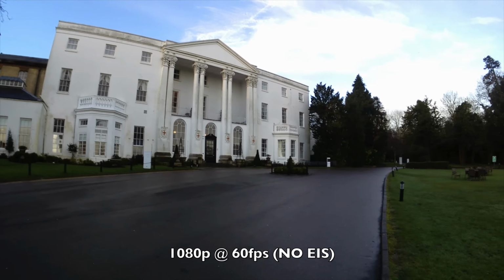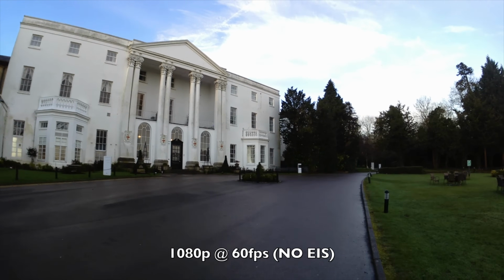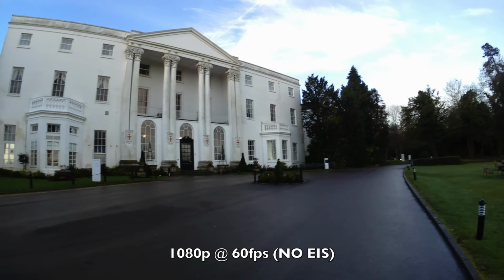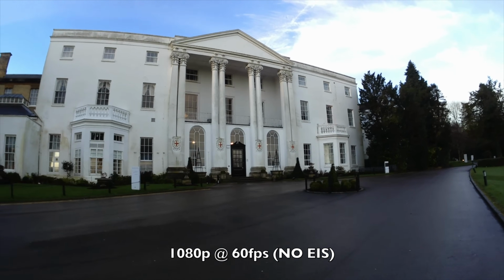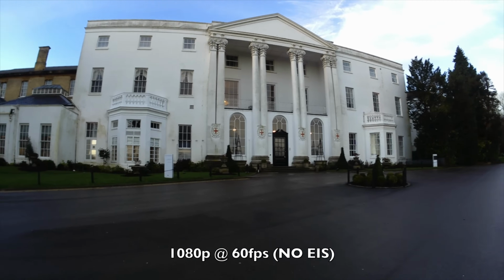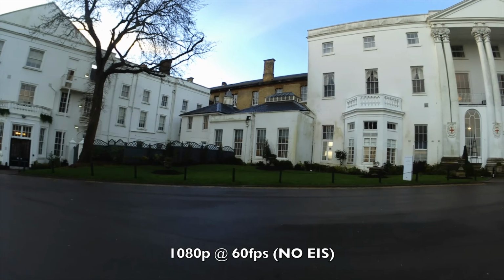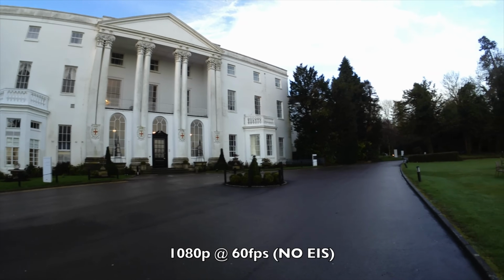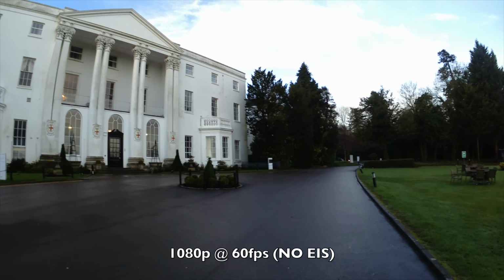There is no electronic image stabilization in this camera. So I'm walking and I'm trying to keep a steady hand the best I can. But the quality does look amazing on the LCD, so I look forward to seeing how this looks on the big screen. So this is 1080p at 60 frames per second.